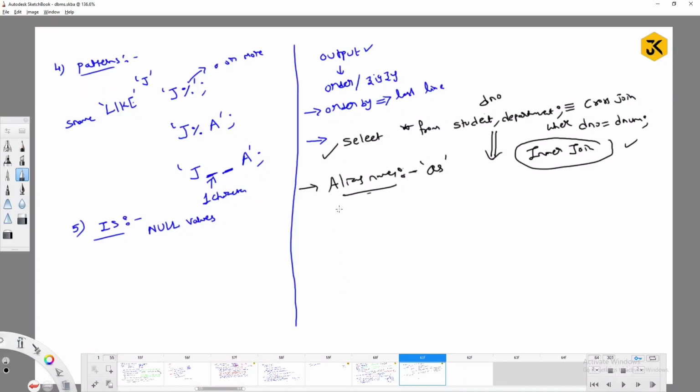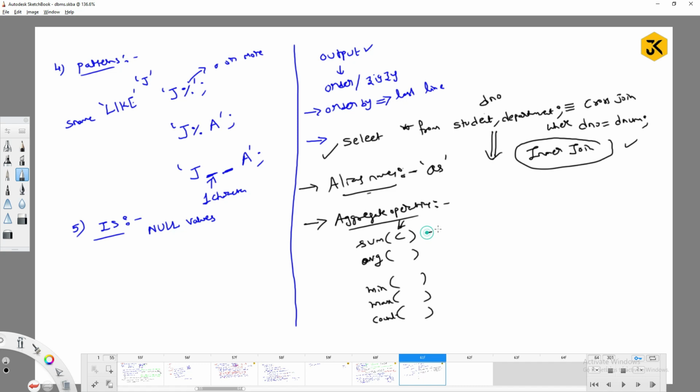So here, the next point is that we can perform various kinds of aggregate operations also, right? When you are trying to perform aggregate operations in relational algebra, what are the various kinds of aggregate operations? Sum, average, min, max, and count. You have to make sure that each and every function takes one column as input. That should be clear. If you give more than one column as input, there is no specific meaning for it.